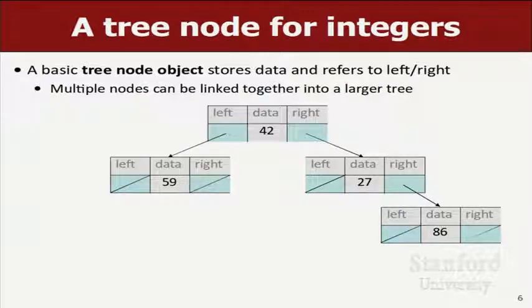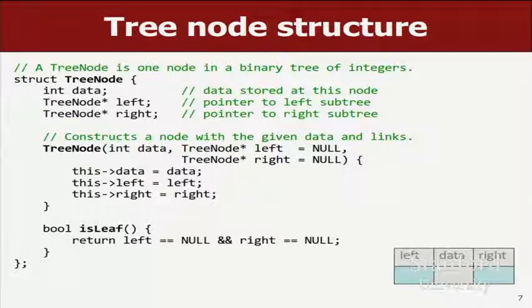Now, if you remember a week or two ago when I was first starting to talk about linked lists, we did something like this. We made a list node class or structure. And then we made a client main program that created a chain of nodes and linked them together, right? That was where we started, but really where we wanted to get to was where we had a linked list class that took care of the nodes for us and did a lot of the operations like adding and removing things and so on. We're going to get to that same place here. So there's a structure for nodes. We already talked about that.